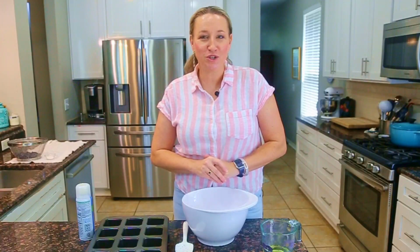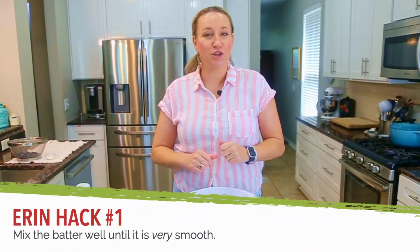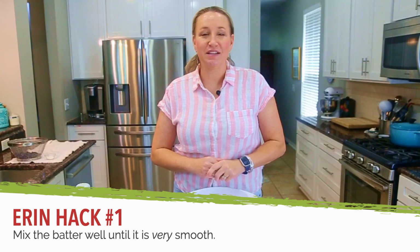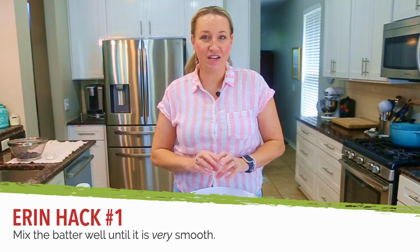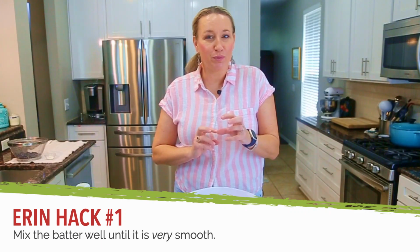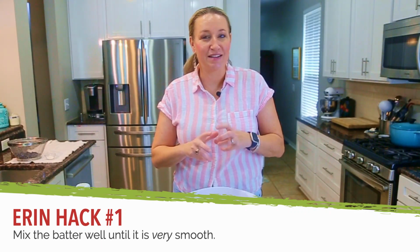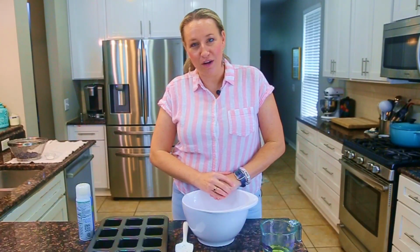The first thing you want to do with a blueberry muffin batter is to get it really smooth. You don't want to overwork the batter, but you want to get the batter really nice and smooth so that as those muffins bake in the oven, the blueberries will kind of burst inside of the muffin. It'll incorporate nicely with the batter as it rises, and it just ends up being this perfectly soft blueberry muffin.